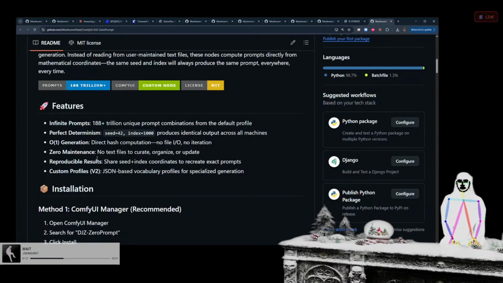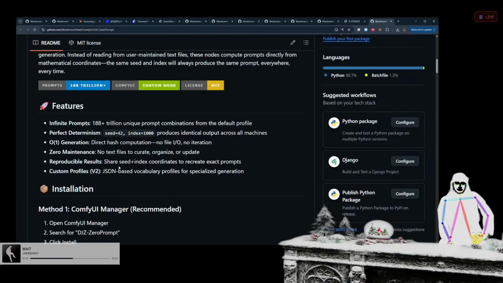So zero maintenance, so you don't have all those text files. You ever wanted to use one of my prompts and you don't have it? It's no good. So, reproducible results: share seed and index coordinates to recreate exact prompts. So that means that if you have a system and you have it working with this, you only need two numbers to get the prompt.